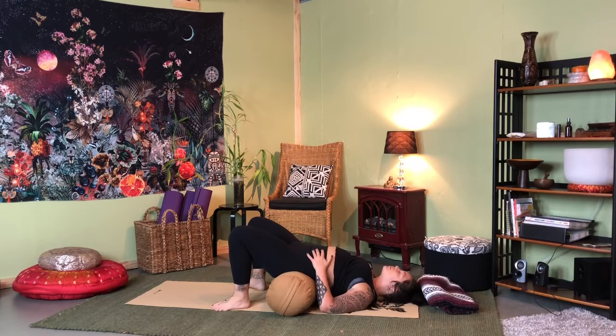We'll explore a few different variations here, beginning with just resting the feet on the mat. If you'd like more stretch through the belly and the hips, you're welcome to allow your legs to slide out long. Pay attention to how this feels through your low back.